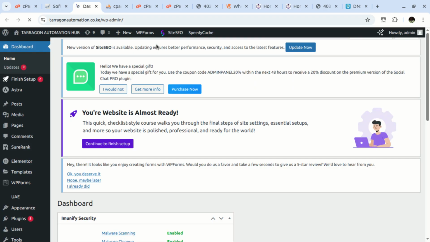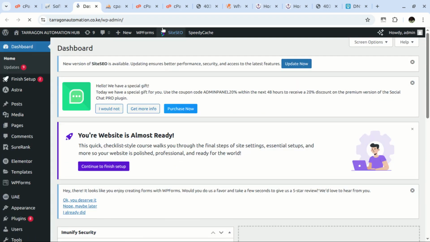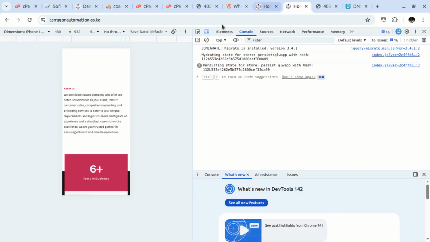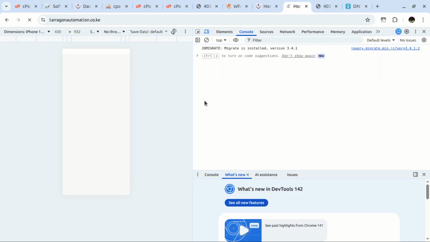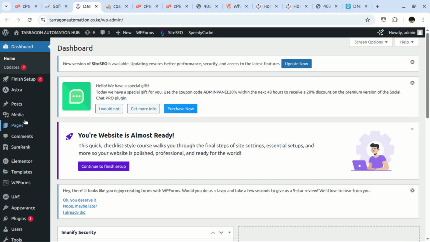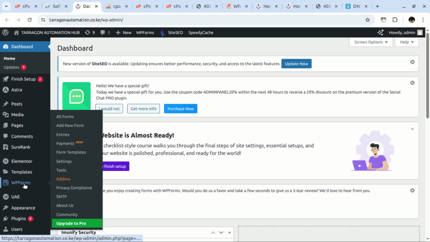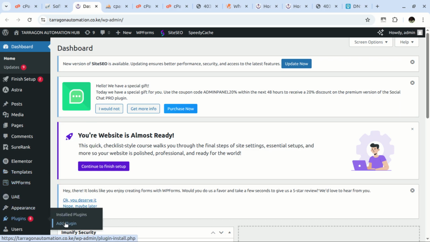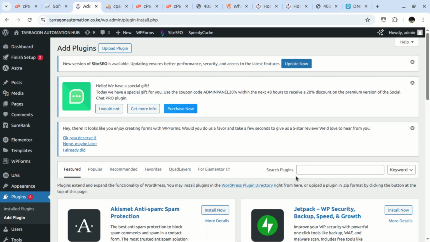In here, you might find that these images that fail to work as expected are still referring to those images using the old URL. So here we can quickly install a plugin that will help us replace all the old links with the new one. So I'll come to plugins, add plugin, and in here I'll be installing a plugin that I think should work for us.